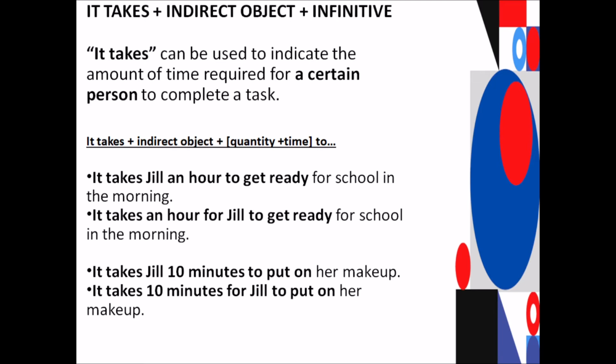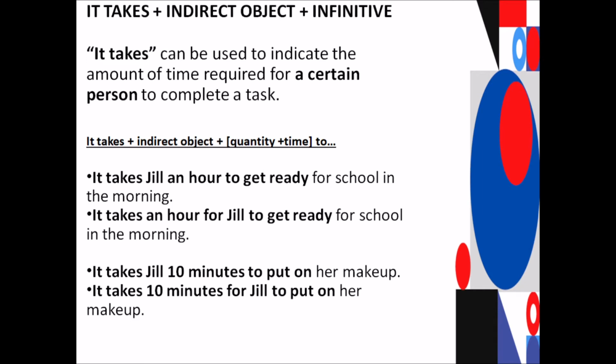So let's continue. And we have here the next example. It takes an hour for Jill to get ready for school in the morning. Okay, here is just another way of saying the same thing. Okay, we just have to pay attention with for and to. Okay, for Jill to get ready. Okay, for and the infinitive, to get ready.